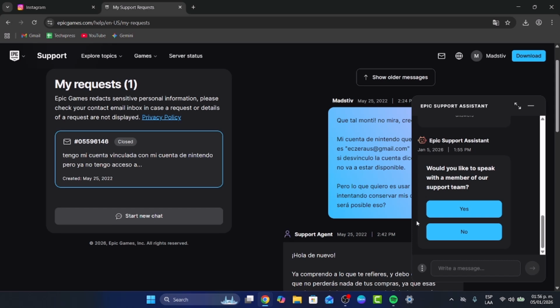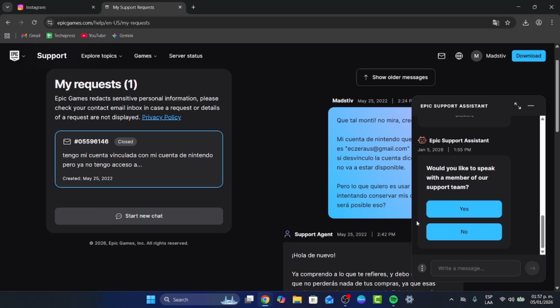So when you click the option to submit, you receive an information email shortly after. Keep an eye on your inbox. The support agent will typically respond within 24 to 48 hours. They might ask for further account verification, like the original email used to create the account. Once they verify your information and update the date, the change is permanent, so you won't be able to change it a second time. Make sure the info you give them is 100% accurate.